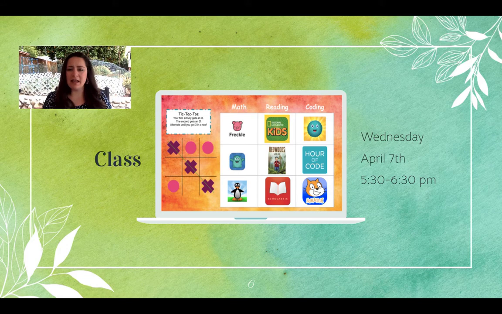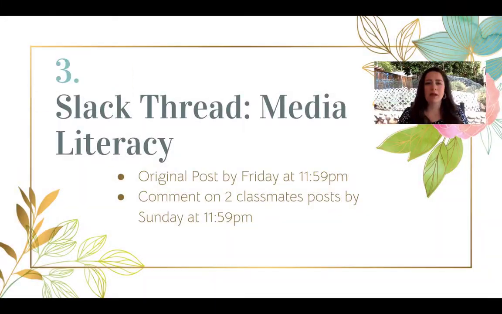We'll meet for class again this Wednesday, April 7th from 5:30 to, oh, that date is wrong, excuse me. We'll meet again this Wednesday from 5:30 to 6:30. The date is April 14th, not April 7th, my apologies. And again, we'll be looking at choice boards. After class, you're going to do a Slack thread on media literacy. So you'll do your original post by 11:59 p.m. and then you'll comment on 2 classmates' posts by Sunday at 11:59.